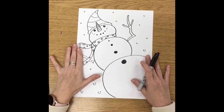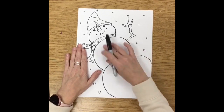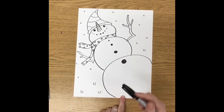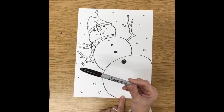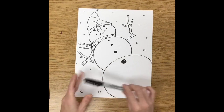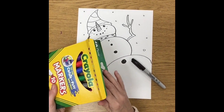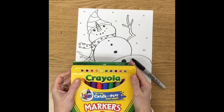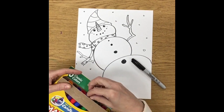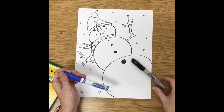So last class, we drew the snowman from this bottom perspective, like we were a tiny little worm looking up at him. You should have outlined it in a Sharpie marker. They are permanent markers because for this technique that we're going to be doing today, you are going to need your regular markers. So a Crayola marker works best. If you don't have Crayola brand, it's okay. As long as the markers are water-based markers, this technique will work.